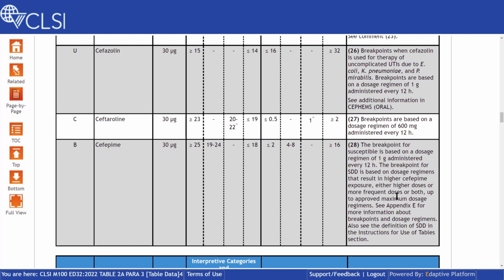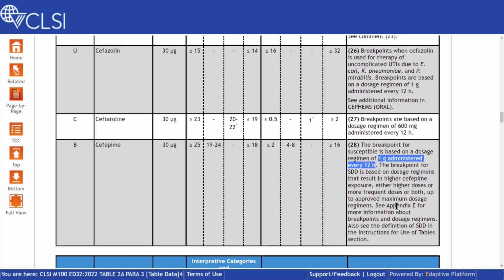And then you can look at the notes here. What does dose dependent mean? They will tell you that essentially, susceptible is based on using a dose of 1 gram every 12 hours. But if it's 4 or 8, you need a dose higher than 1 gram every 12 hours.